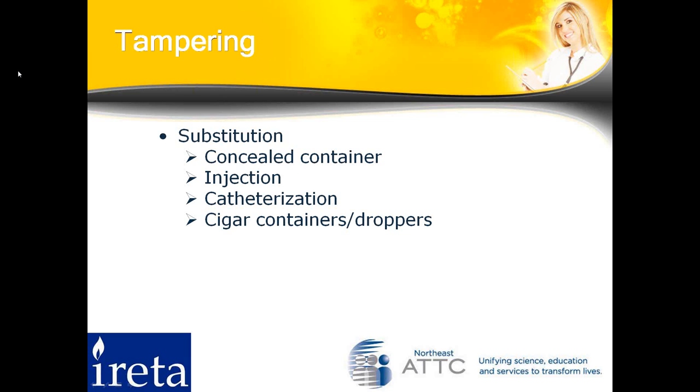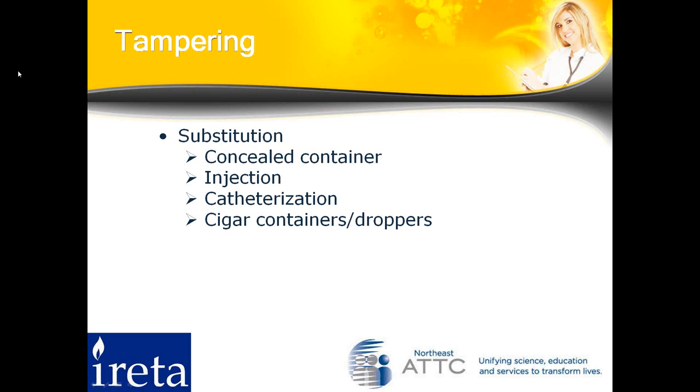And that can be, on a man, a container that might be taped or attached to the penis. On a woman, it can be a container that's inserted into the vagina, and is not necessarily easily detectable even with a supervised urine. So very simply, when we're looking at a concealed container, they conceal the urine, and then they put that urine into the container. One of the things that the client needs to be able to do is they actually oftentimes have to practice with this to make sure that they can get the container open in a way that's not visible to somebody who's watching.